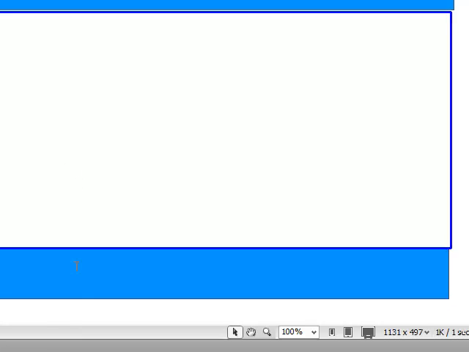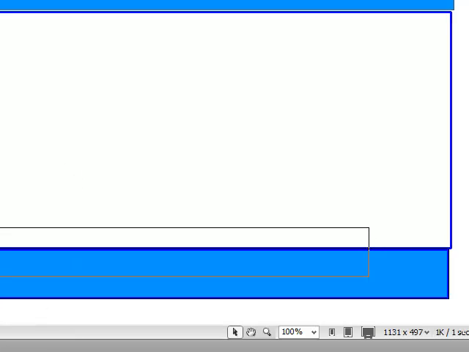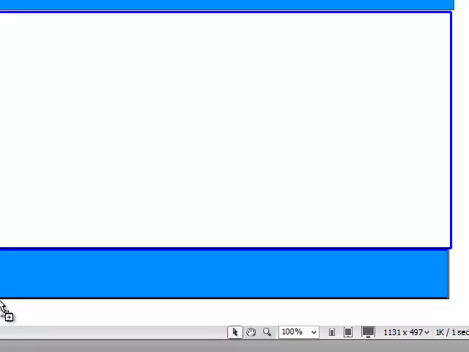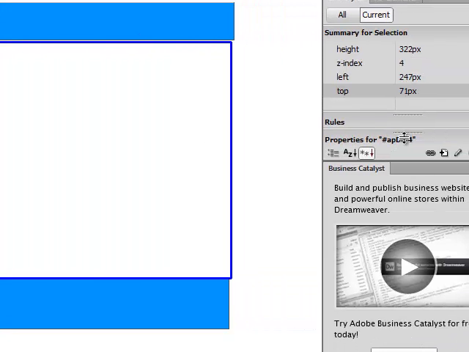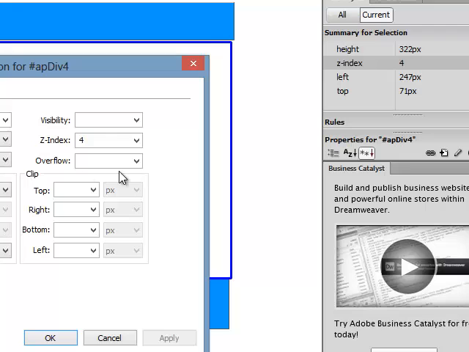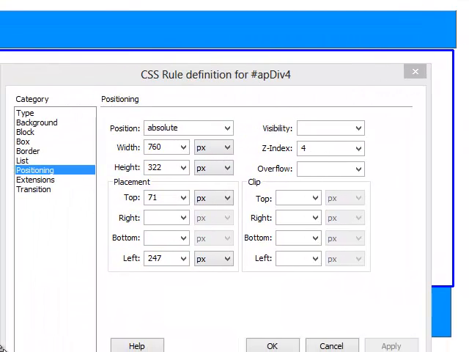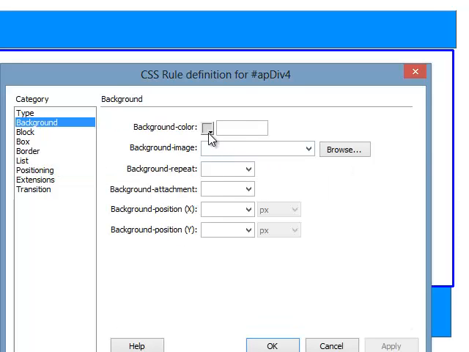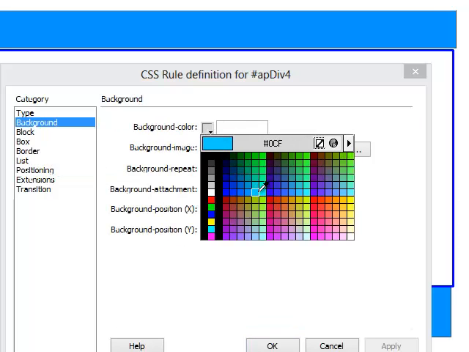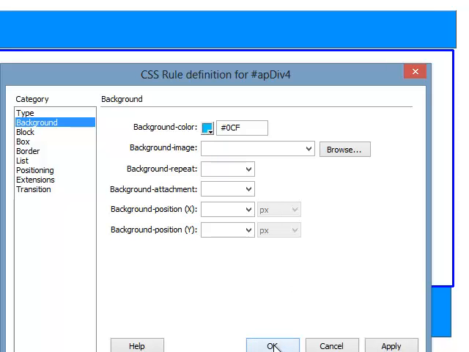So basically I'm trying to maintain the same color for the header, footer, and the navigation area, and then I choose a different color for the content area. So let's do the same thing again, and click background, let's choose a different color for the content area.